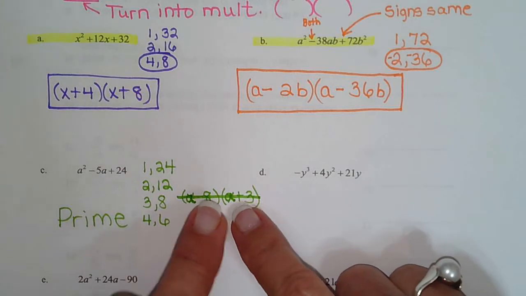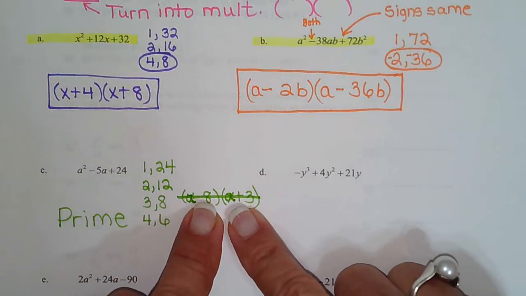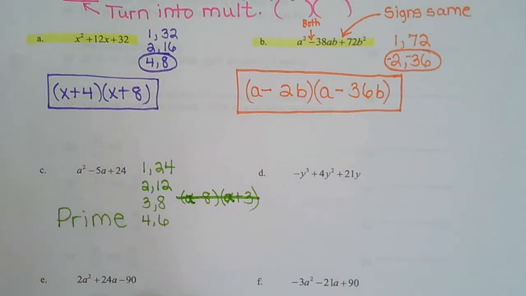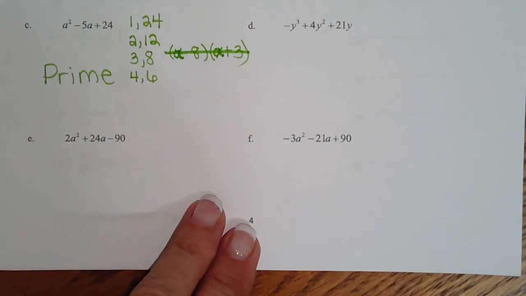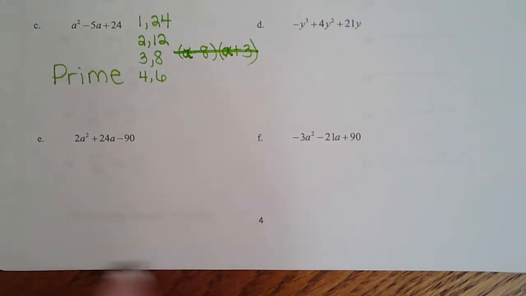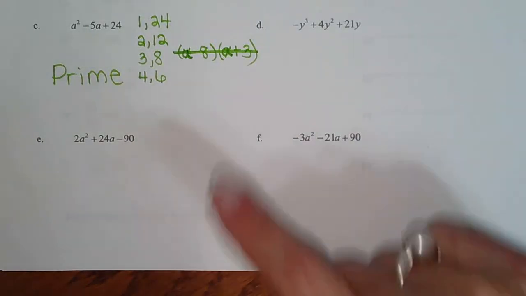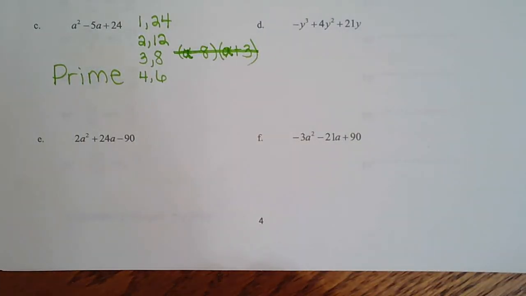So when you FOIL it to check it, L times L gives you negative 24, which is not what this is. So I know, kind of a trick question to give the students right at the beginning, but lots of times students just get in a pattern and just start putting stuff in and don't think about it and don't check it, and that is a good reason why you need to check it.